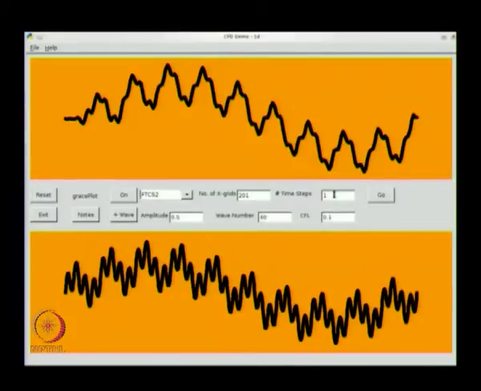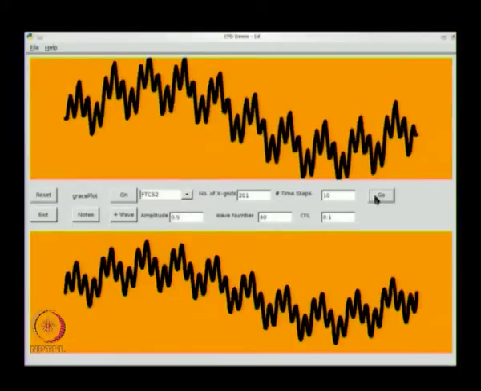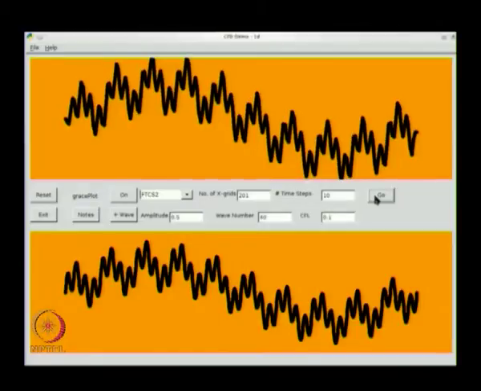CFL 0.1, so allow me to take 10 time steps at a time, right. CFL 0.1, 10 time steps. Can you see that, it is not just translating, it is not just decay, there seems to be some kind of a little rotation like thing going on. Is it apparent? Okay, so this is a strange thing. What do you think is happening?